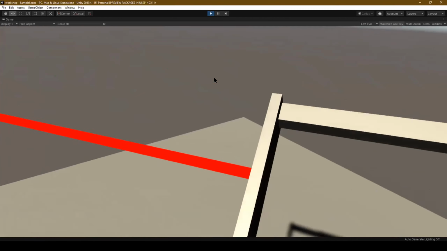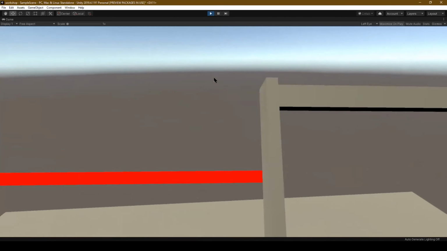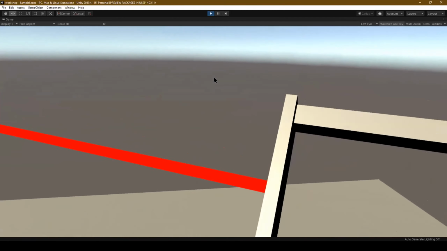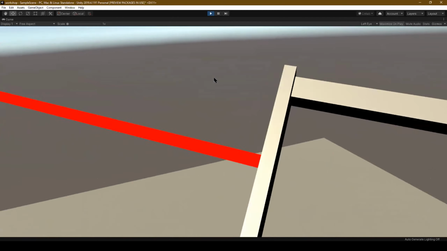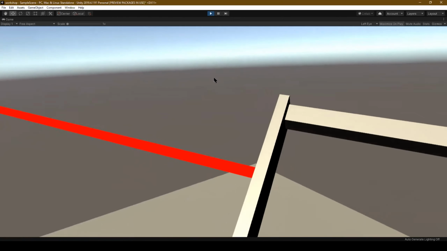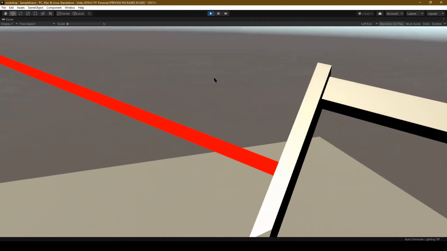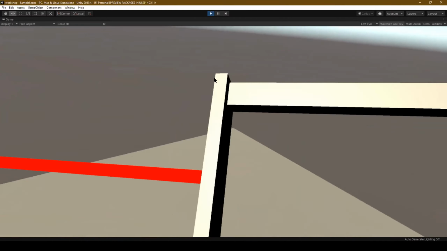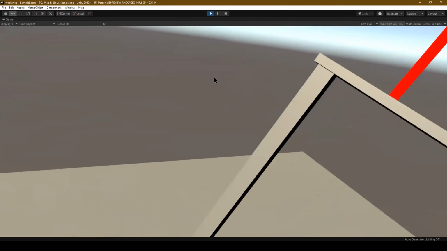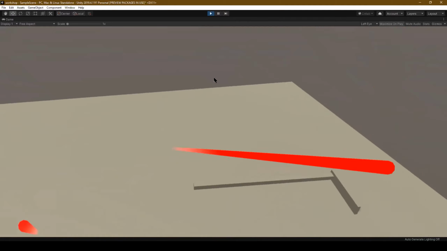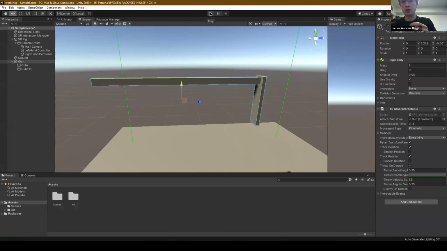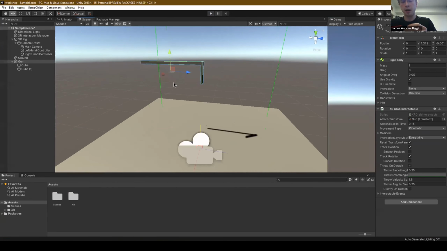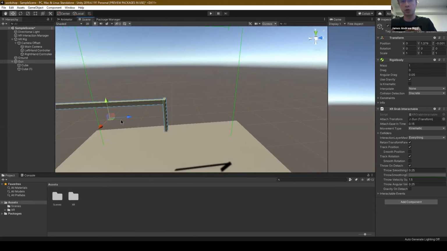And the reason that the gun is rotating the wrong way is because whenever the object is being grabbed by the hand, its rotation will reset to 0. I don't know if we have enough time to talk about rotations right now, but if it rotates the wrong way, just play around with it in the editor until it rotates the right way. There are a lot of different ways to do it, but for this simple example, I think the easiest thing is just move that square to the other side and call it a day. But there are more complicated solutions if you're looking at more complicated cases.